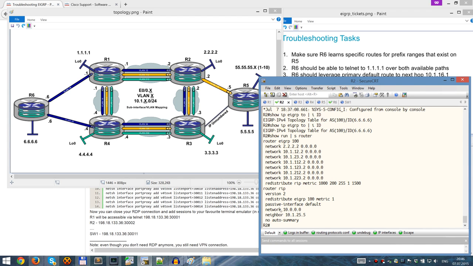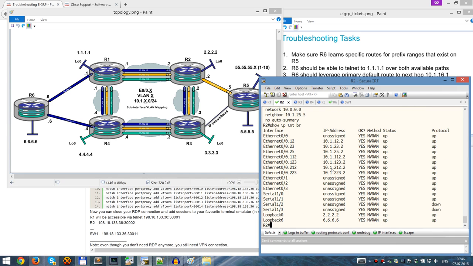So the next thing would be to verify IP addresses. Show IP interfaces brief. And you see here we have 6666 loopback. I don't know why, when this loopback is clearly the loopback of R6 according to the diagram.